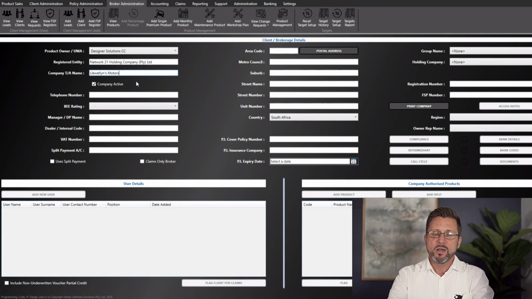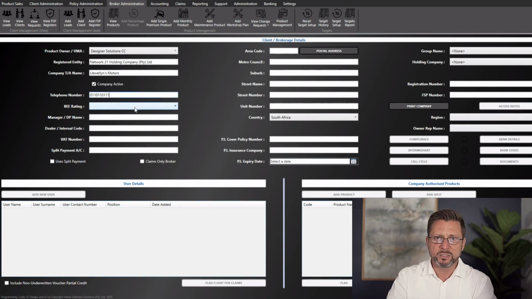Okay. That will then be whatever the branch is actually called. So what is on their signage outside the branch? What's on their letterheads? Let's see what is actually being told to the front line of the dealership as it goes. We'll then enter in their telephone number.